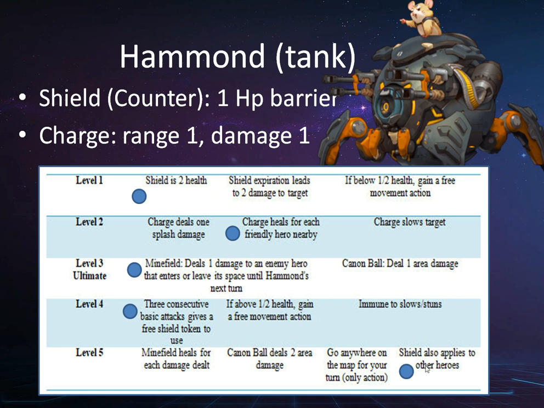But basically, I could have chosen other talents at different levels to create a different play style. So I could have chosen a more damage-oriented one, where shield expiration deals damage instead and gives me extra health at level 1. I could have chosen a splash damage one for charge. I could have gained Cannonball deals 2 area damage, or I can go anywhere on the map during my turn. So it'd be very quick going from the core to the opponent's core very quickly.